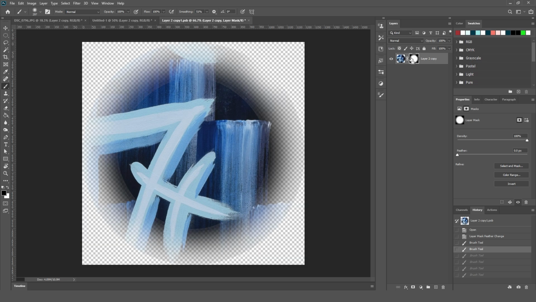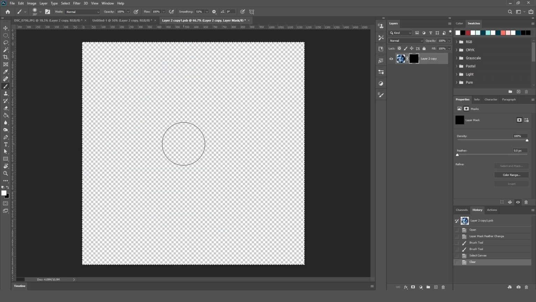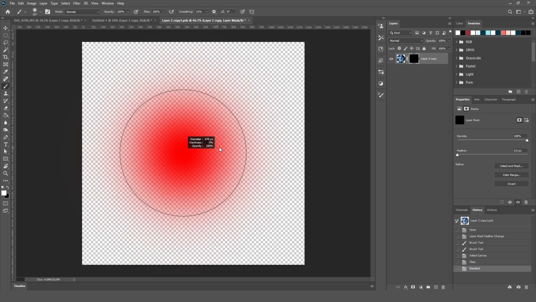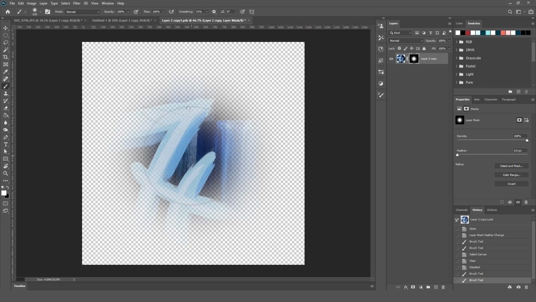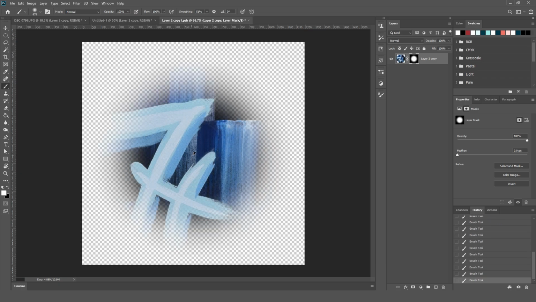So what I'm going to do is take this layer mask, hit Command A, and then I want my bottom layer here to be black. I'm just going to delete this. And now I'm going to paint it back in with my brush tool. So I got it somewhere in the middle here, and I'm going to just brush it back in. That's going to keep it as a circle and just keep those edges a little better for me.